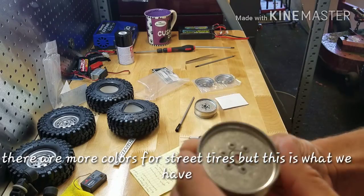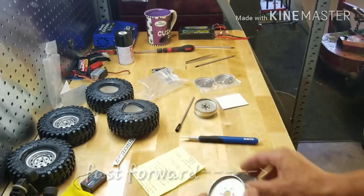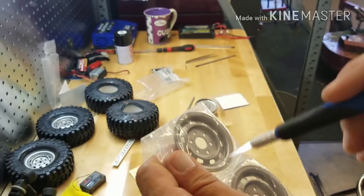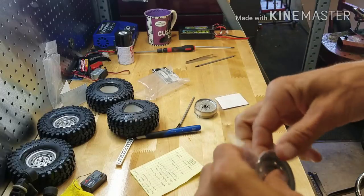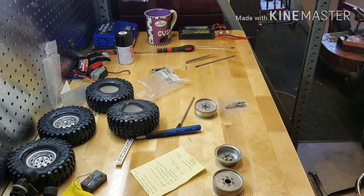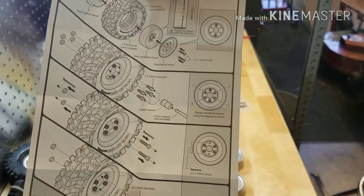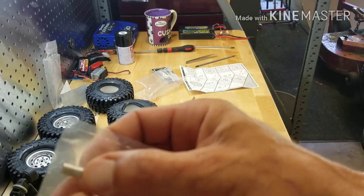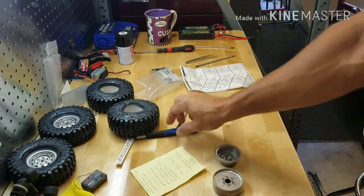This is how the G-Made comes. You have the back ring, this is your wheel for inside the tire, and then you have your two outside plates - or outside rim pieces. I feel like I had a little bit harder of a time installing these than I did on the Method wheels. I feel like the Method wheels were a little bit easier to install. Here are your instructions - it does come with a bunch of screws, a packet of screws, and it comes with a nut driver that you put on the end of your Allen head to get the little screws in. It does come with two long black screws for the initial drawdown of the tire.